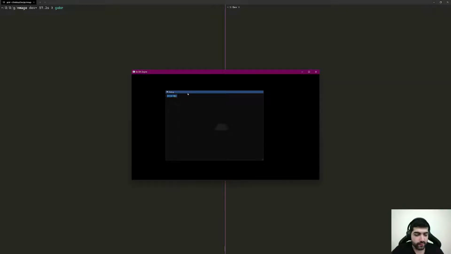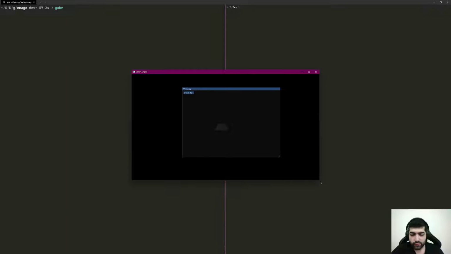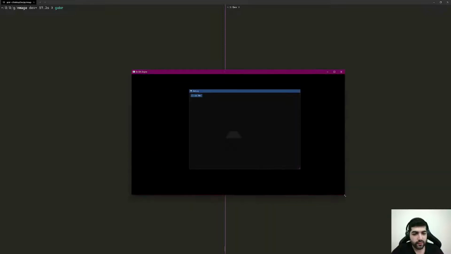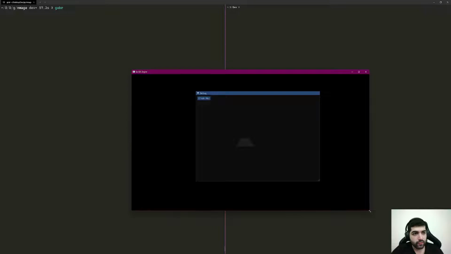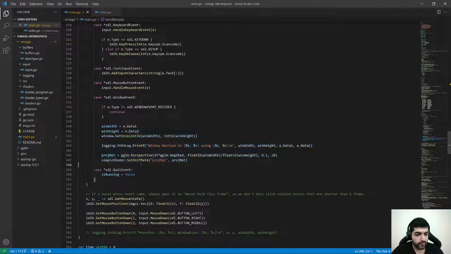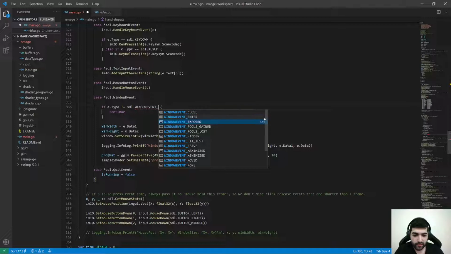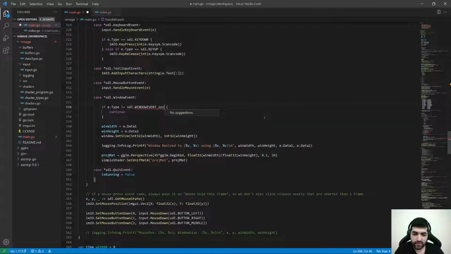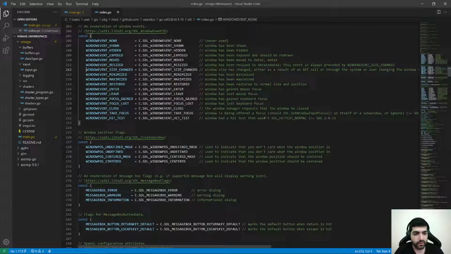All right. So we have this no resize so far. We resize. Oh, all right. We're not doing that work at all. This is never happening. Amazing. Okay. So window event, then what? It's not resized. Size changed. I have no idea what resize is. I have no idea what the difference is.